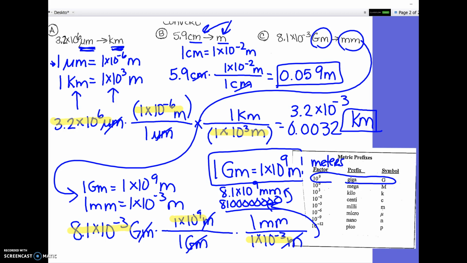All right. So that is a walkthrough of how to do these problems. Remember, again, on this third one, you need to put parentheses in your calculator unless you're using the E button. If you know how to use the E button, that's going to save you a lot of time and energy, and you won't need parentheses. But if you've never used that, it may not be something that you want to try to do for the first time when it's test time.